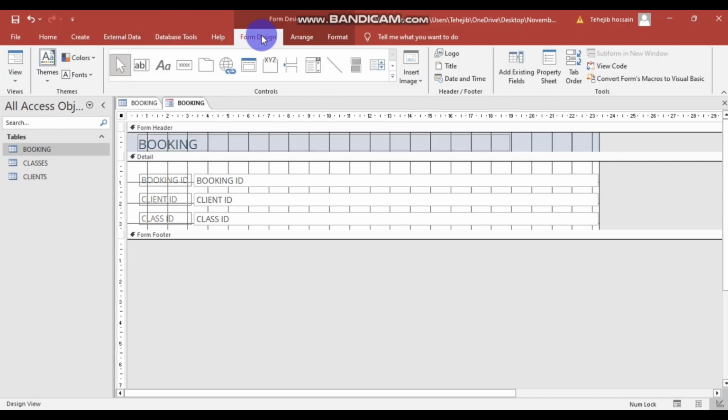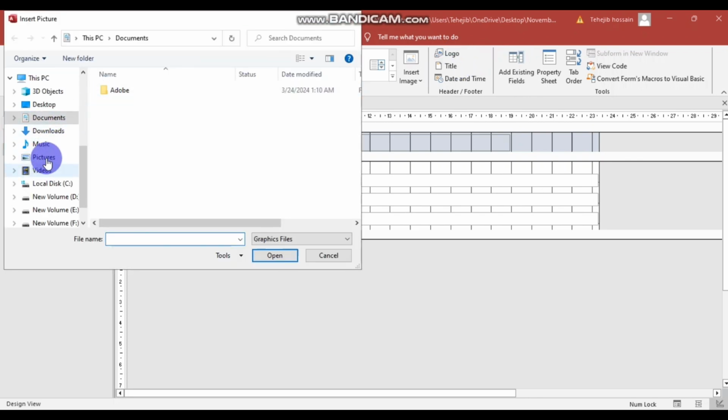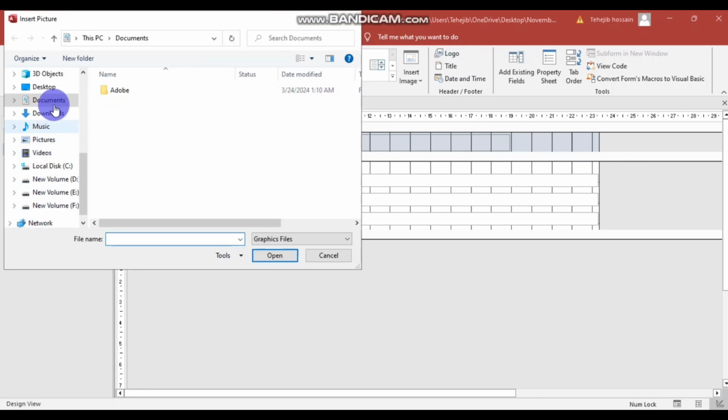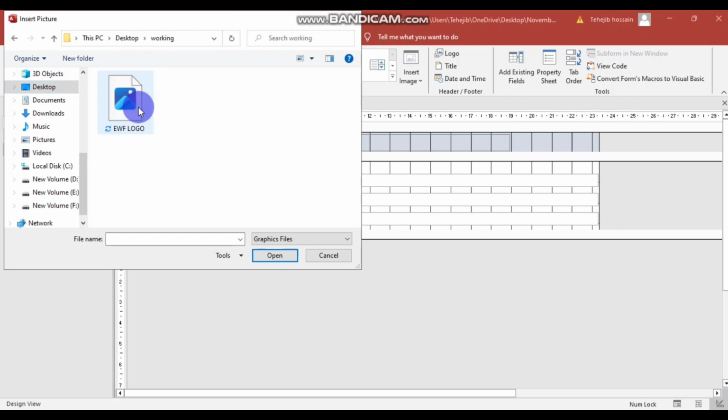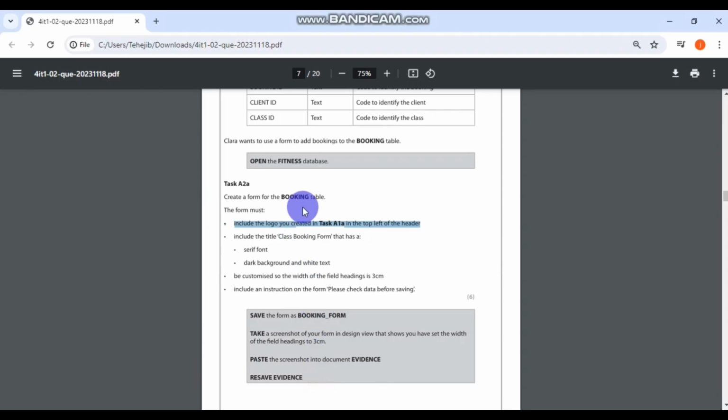And when you click on the design form, there is the option for logo. Go to your working folder. Then okay. So this is my logo that I created before. And then they mentioned that I also need to add a class booking form.